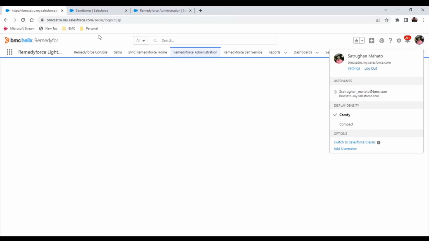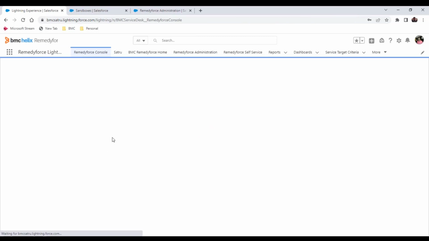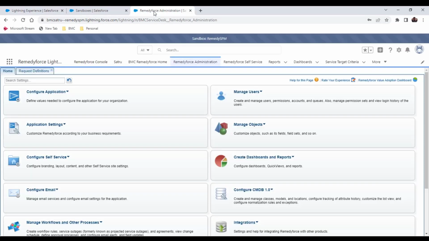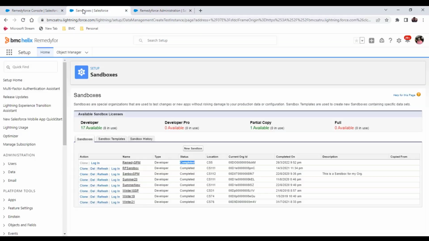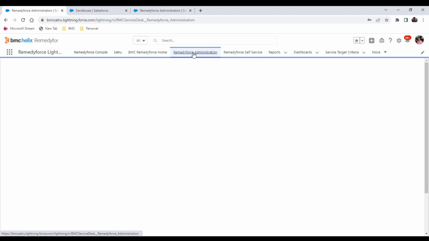Let me log in again in this org. So now I am in the production org. Now click on the Remedyforce Administration tab.